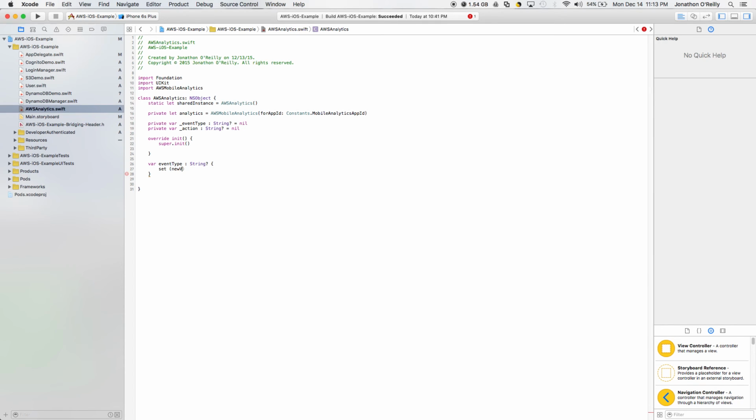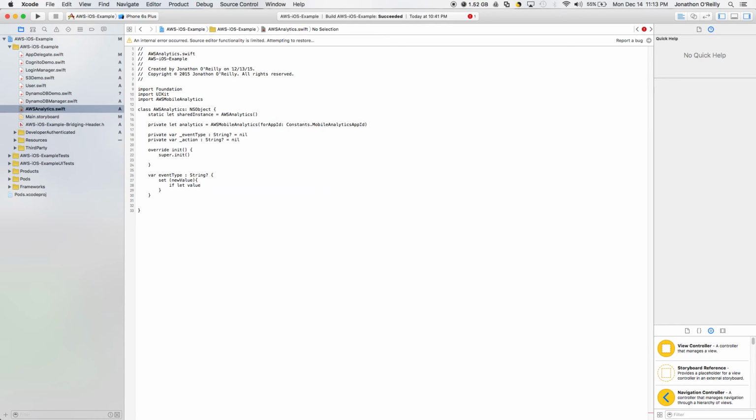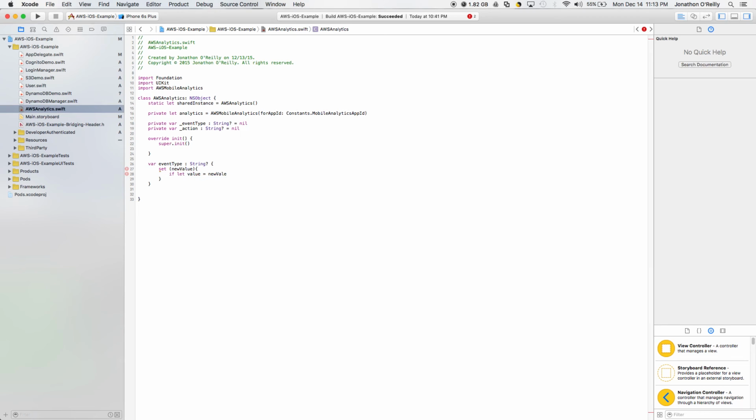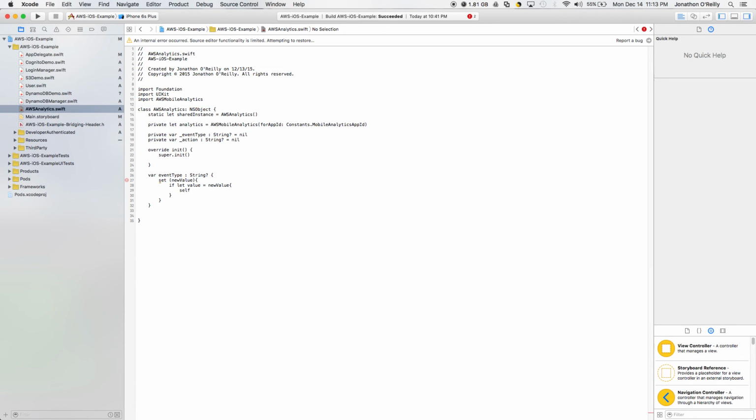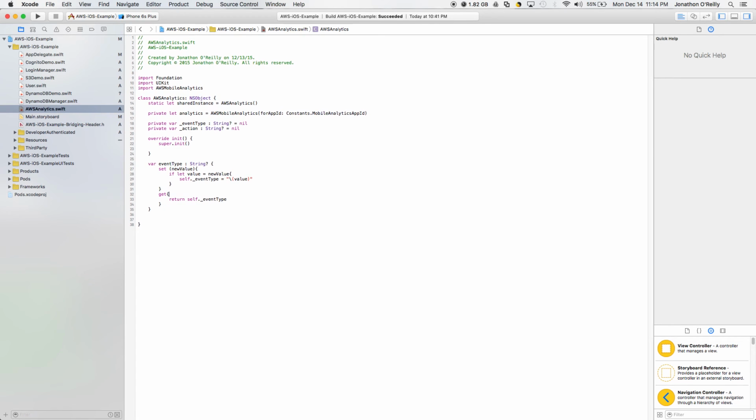So we're going to set a new value, if event type is set, assign it to our internal variable, otherwise we're going to get it inside. All right, so this sets up our event as a setter and getter.